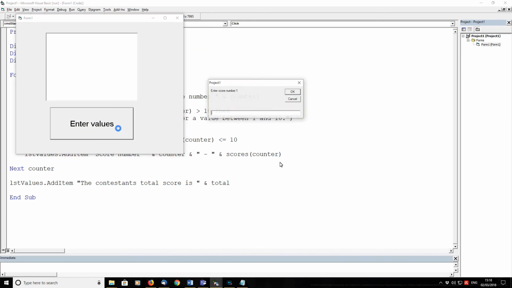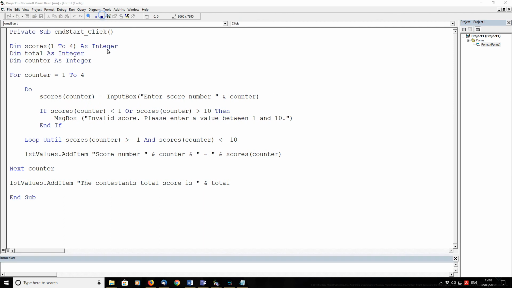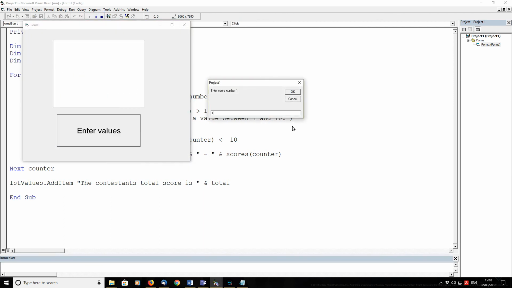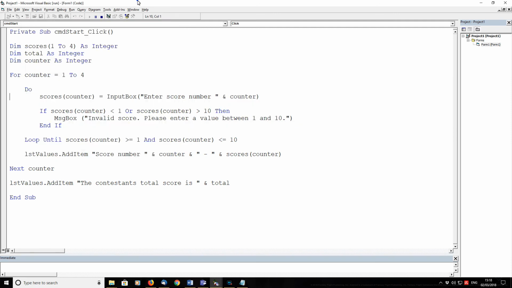Try that now. Okay, so we're just going to enter 1, 2, 3, 4. Oh, hang on, that didn't work. Let's try that again. So 1, 2, 3, 4. So we expect 1 plus 2 is going to be 3, plus 3 is going to be 6, plus 4 is going to be 10. We expect 10. Okay, and we can't read it anyway, actually. So we'll have to try that again.